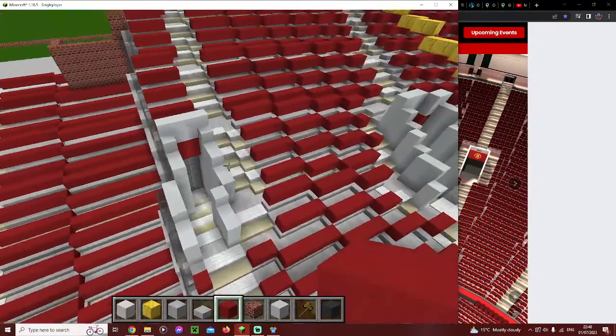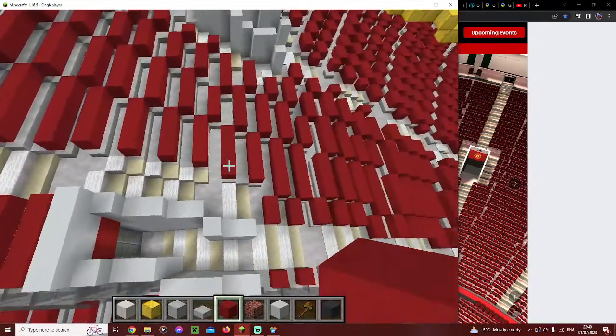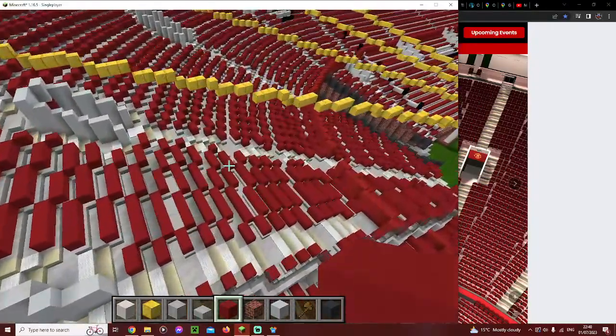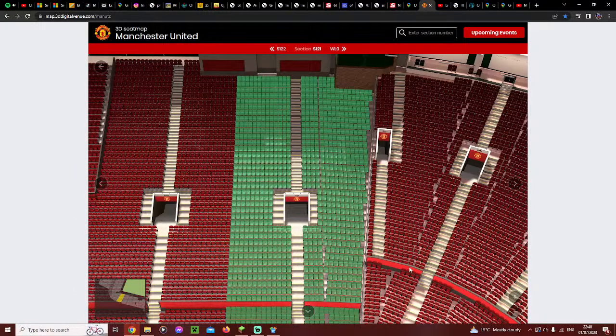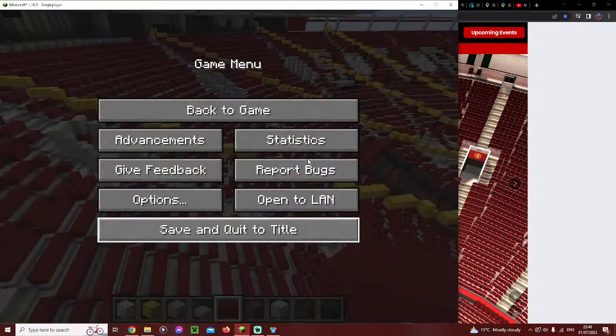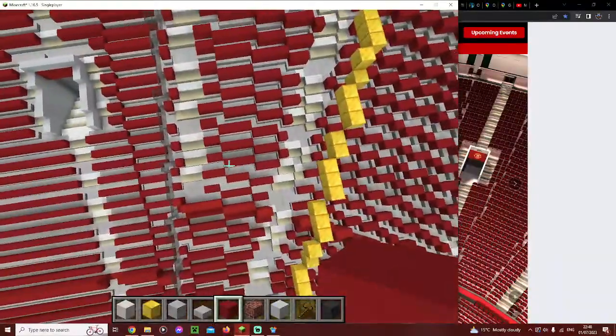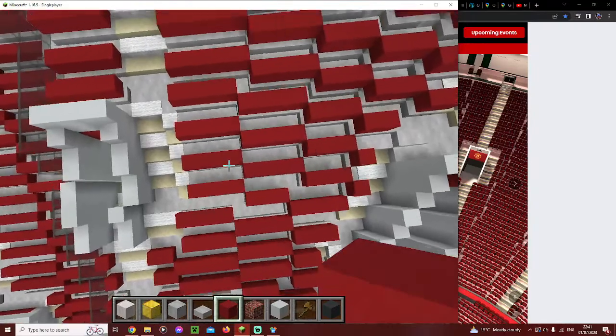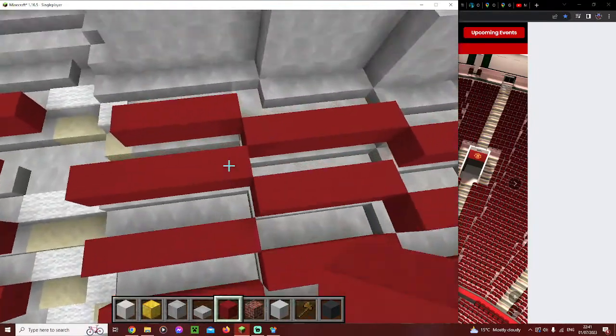Five, so it's five for that, so that's one, two, three, four, five. So that's not too big. So that's got the exact number of rows it should have. Or does it? Right, 3, 6, 9, 12, 15, 18, 21, 24, 27, 30. Right, 3, 6, 9, 12, 15, 18, 21, 24, 27, 30. So that's right.